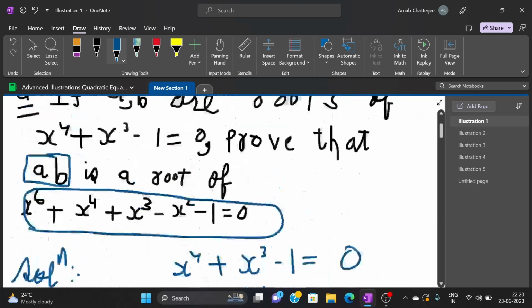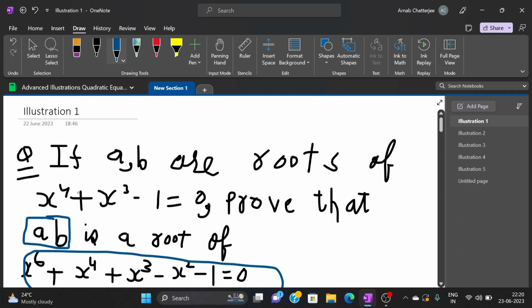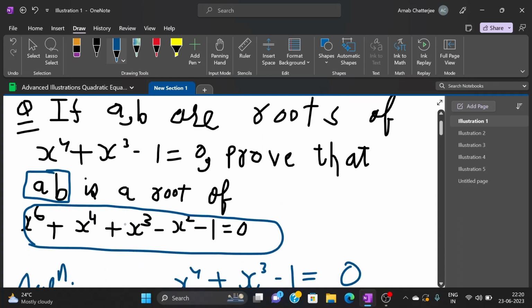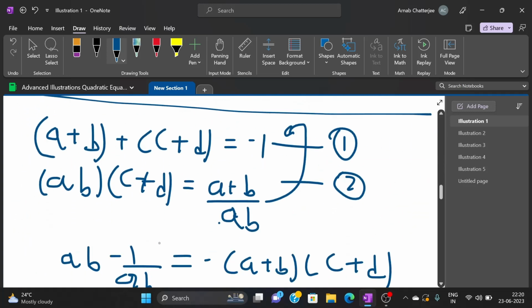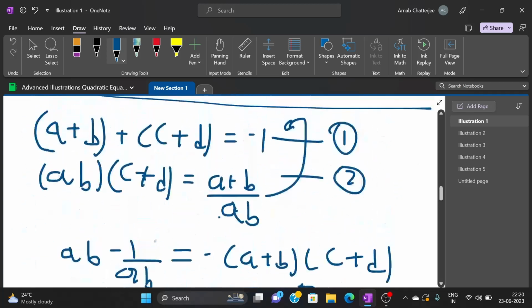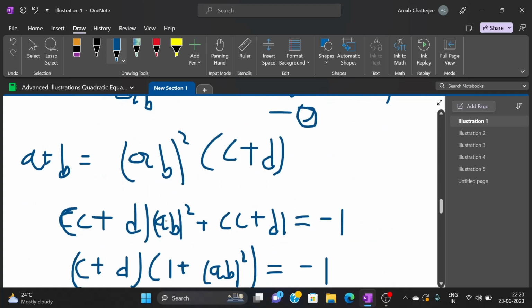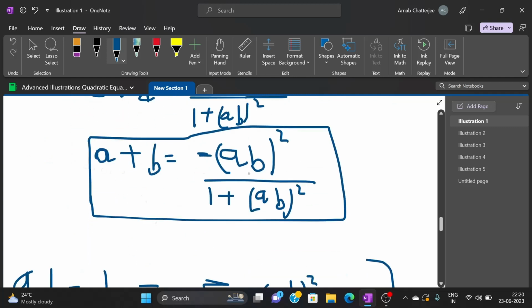Like they could have said that suppose this is given to you, and AB is a root, it is given to you. Okay, and now you have to comment, or maybe nothing would have been given to you. Like this part was just vanished. They would have just said that if A comma B are real roots of this equation, then the sign of A plus B is positive, negative, 0, what? And they have the whole right to ask that because we are able to generate A plus B here in terms of AB.